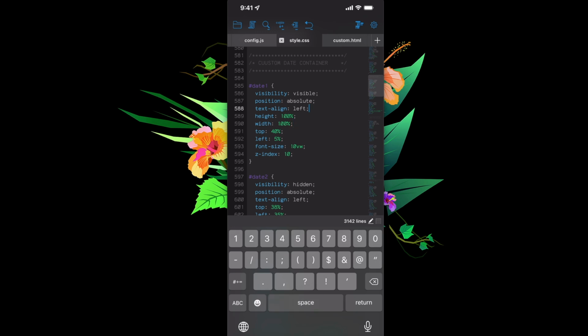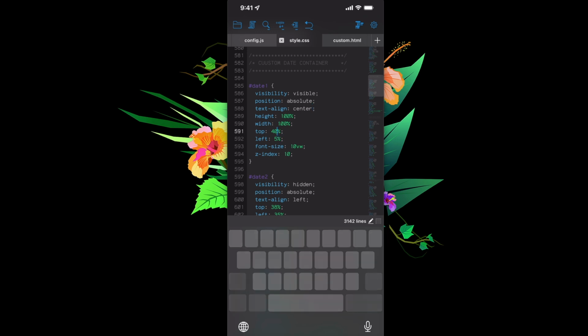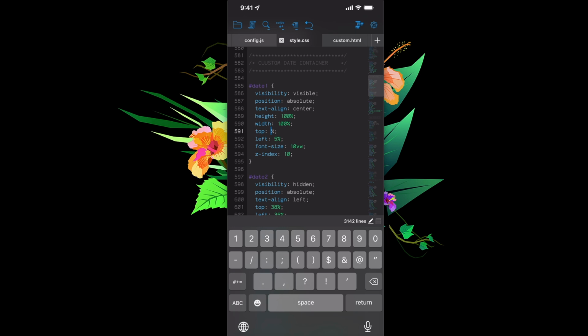Now I'm going to change my alignment of the text. And this is just like a text editor. Do you want the text to align from the left, the center, or the right? Well, for styling purposes, we'll make it in the center. Now I also want to put this text in the very middle of my iPhone. So to do this, I'm going to say this will be 50%. And then since we're working with the width 100%, I don't want to move it to the left 5%. I want to keep it centered. So I think I could remove left here, or I can just put 0% so it doesn't mess with it.